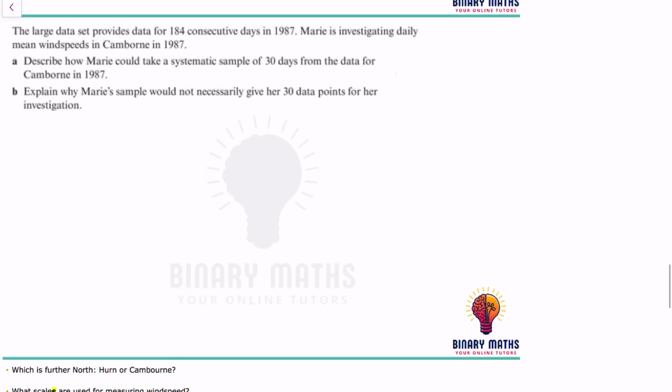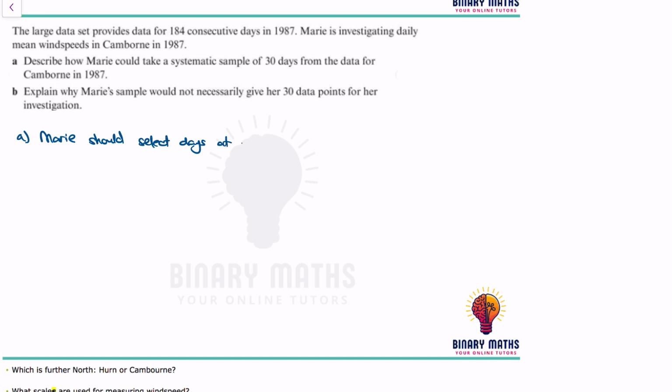The large dataset provides data for 184 consecutive days in 1987. Marie is investigating daily mean wind speeds in Cambourne in 1987. Describe how Marie could take the systematic sample of 30 days from the data for Cambourne in 1987. So Marie should select days at regular intervals.